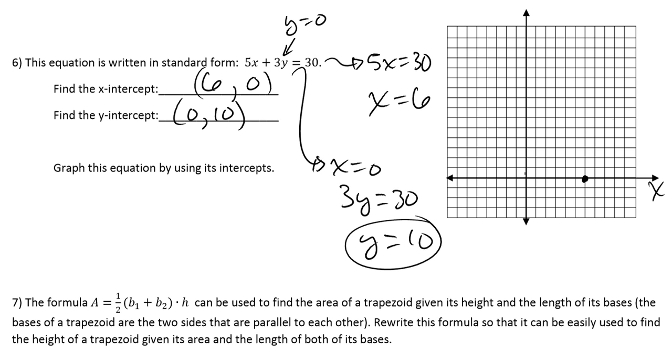And again, I'm going to graph that by just going up 1, 2, 3, 4, 5, 6, 7, 8, 9, and 10. All right. Now that I have those 2 points, right, to finish off the graph, let me grab a ruler. Those are my intercepts, and I'm just going to go ahead and carefully draw the line that goes through them. So that's roughly the line 5x plus 3y equals 30. It was written in standard form, and we've produced the graph for it.